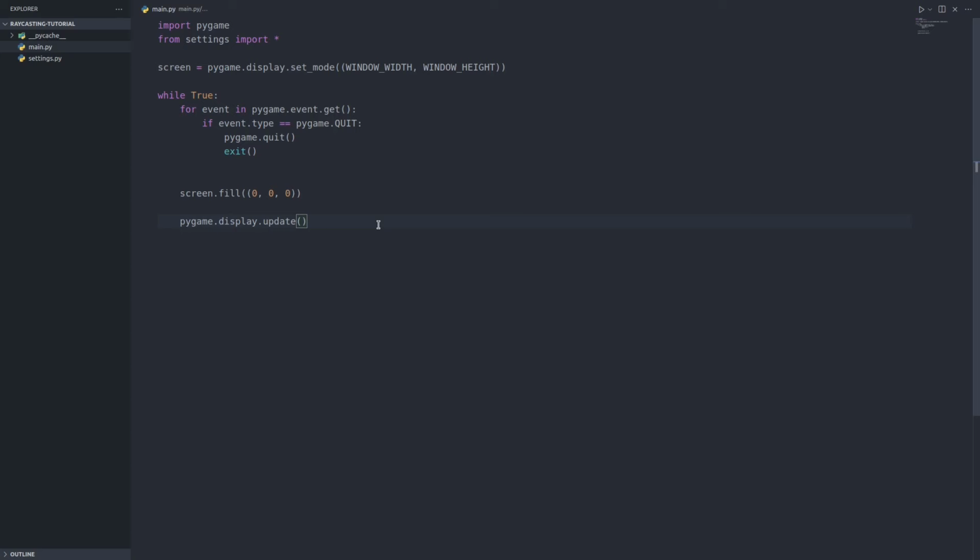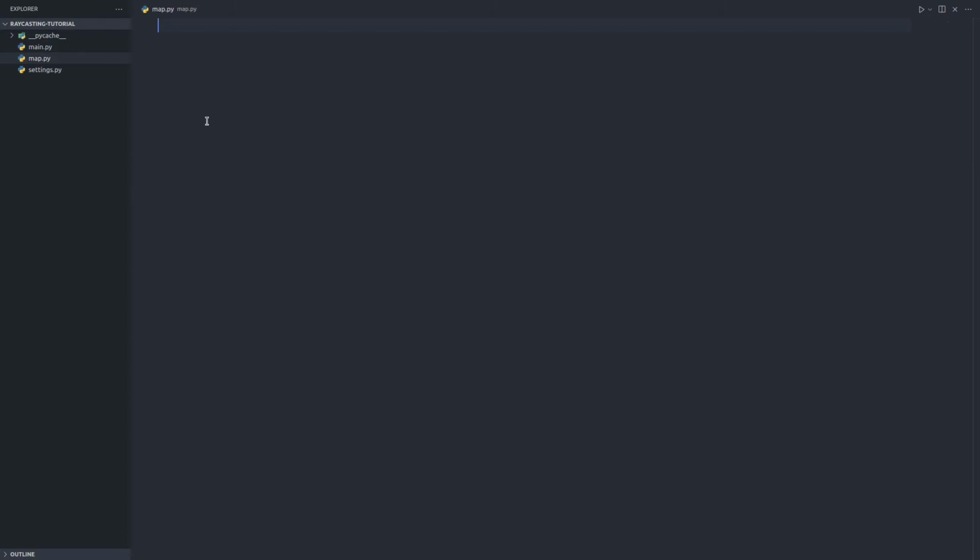Well, in this chapter we will focus on creating the map for our raycasting implementation. The map will serve us as the foundation for rendering the 3D walls later on. We will define the layout of the walls using a 2D array where each cell represents a tile in the map. So let's get started and do it. So what I'm going to do now is create the file for our map. This is the file where I'm going to create all the map code.